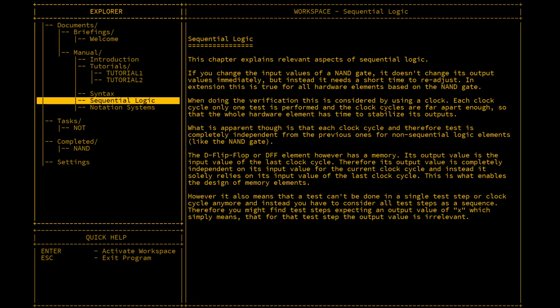It also has a section on sequential logic, just simply to say that things don't happen immediately within an electrical component. It takes time for things to happen and flow through things. So you have to be aware of that, and most of the time it's not going to make any difference, but every now and then it does, and you have to be aware that that is true. And we'll probably see that in some of the tests later on, but when we do, we'll discuss that.